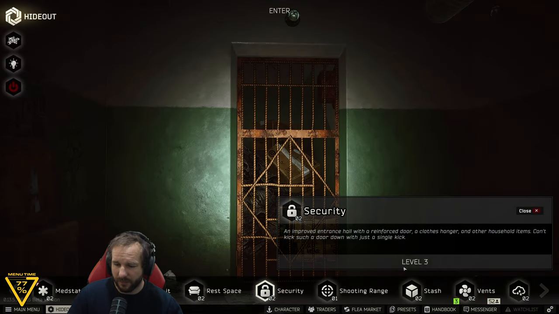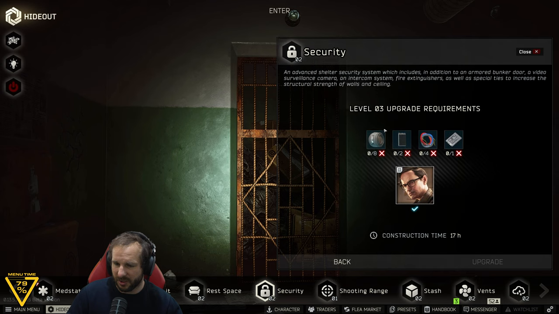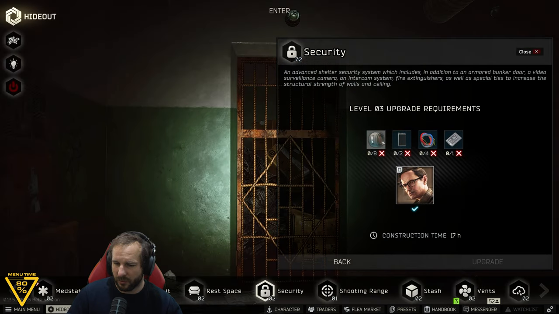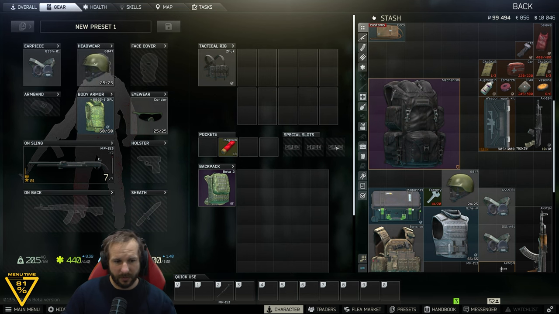So 40 plus, I'm guessing about 60, not 40. That's 80 plus 60 is 140. 240, so about 380k we need.